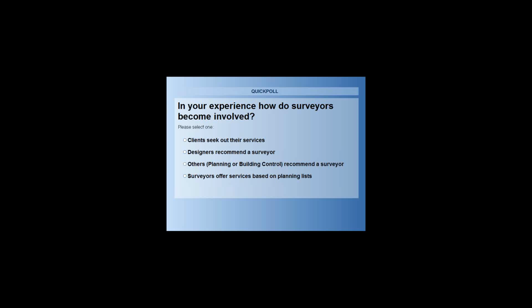And I'm interested here to see where the split is, because there are concerns from some sectors about whether people are allowed to recommend individuals, and there are also some concerns about things such as the review of planning registers to see where work is available. Right, the votes have slowed down on that one, so I'm about to close the poll.